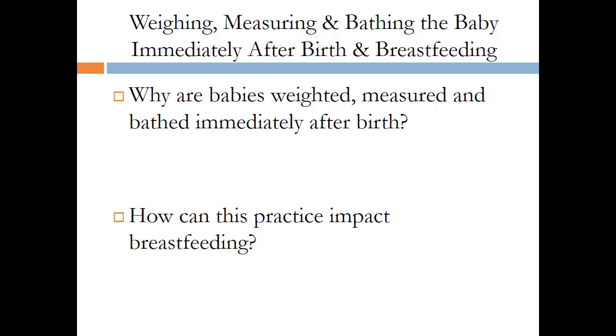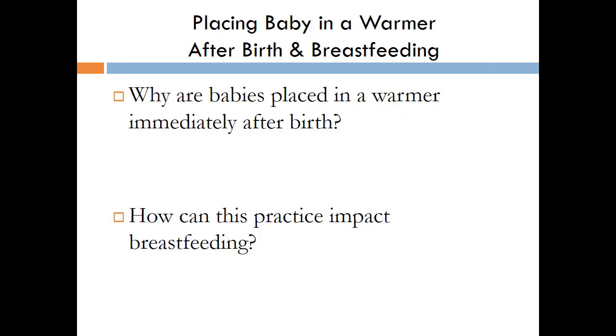And when we talk about bathing, actually, there is a lot of amniotic fluid on baby. And if you're bathing that baby immediately and you remove that amniotic fluid, that makes it harder for babies to breastfeed, because the amniotic fluid has a scent that's very similar to the smell of that mom's breast milk. And it actually is a cue that helps guide baby if they breast crawl to the breast. And so if we weigh and measure babies and bathe them, it's fine. It doesn't affect breastfeeding, but if it's done right immediately after birth, it can delay breastfeeding. And as I mentioned, research shows that delayed breastfeeding results in much less successful breastfeeding rates.